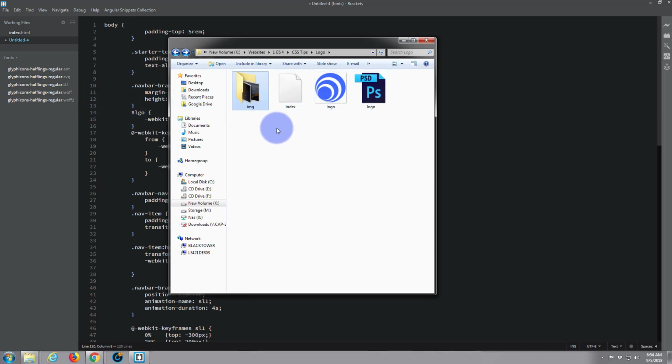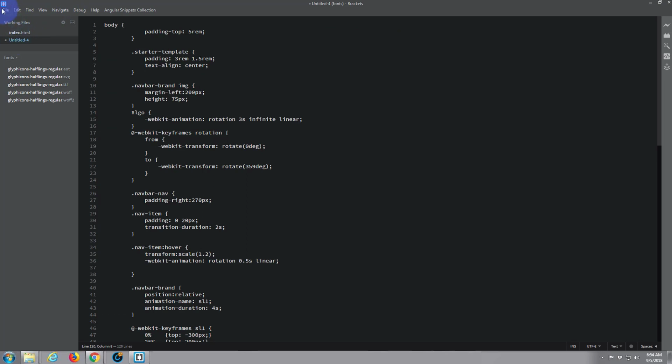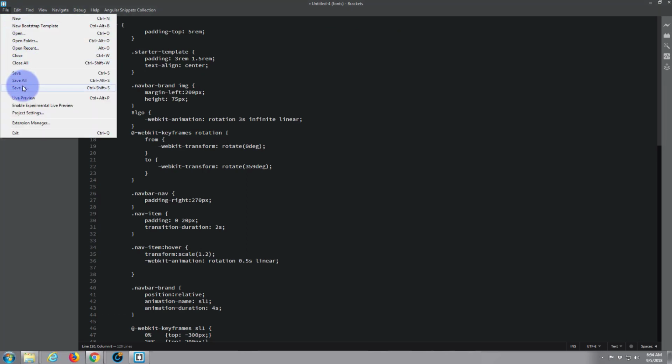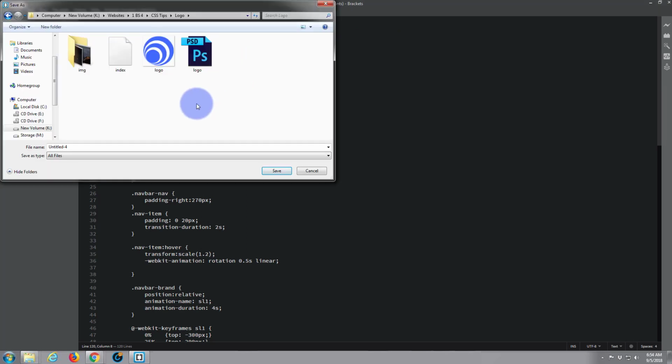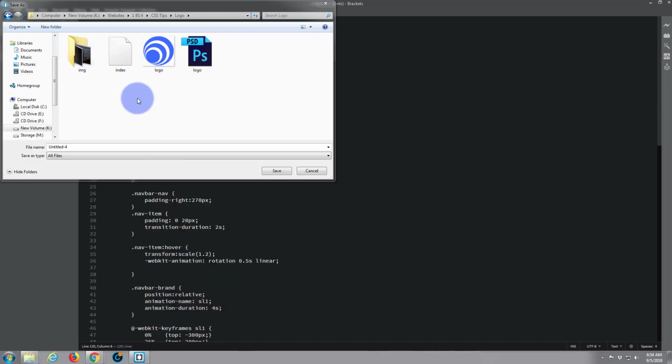And we're going to save our custom CSS file into this folder here. So if we go up to File, Save As, here's our folder. As you can see, it's the folder that I just showed you. Nothing up my sleeve, as they say.